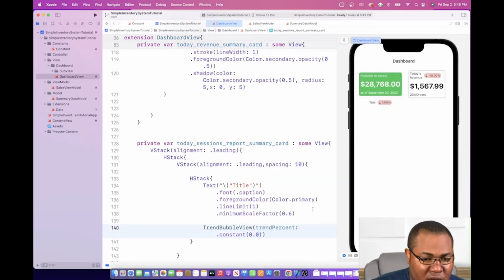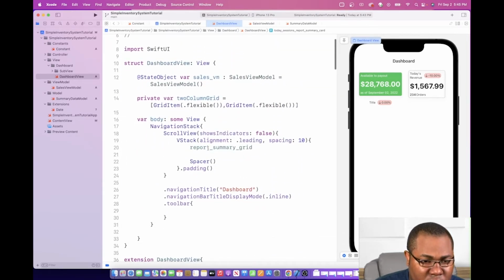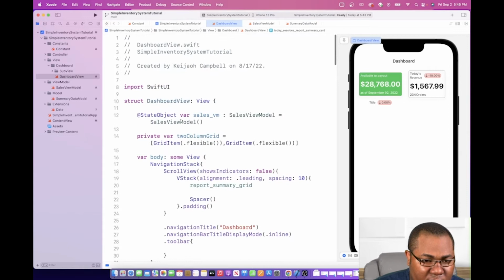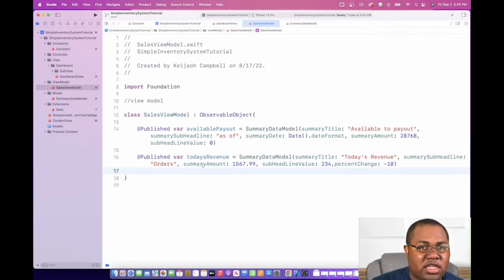What I'm going to do now, I'm going to go up and create the view model. Check to ensure we have the view model needed for the today's session. So when I scroll to the top, I'll go inside of the sales view model, and we'll see that we'll need a next one that will have the details and the data necessary for today's session.